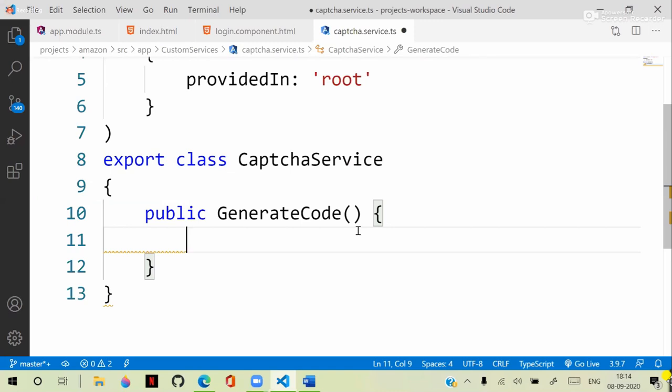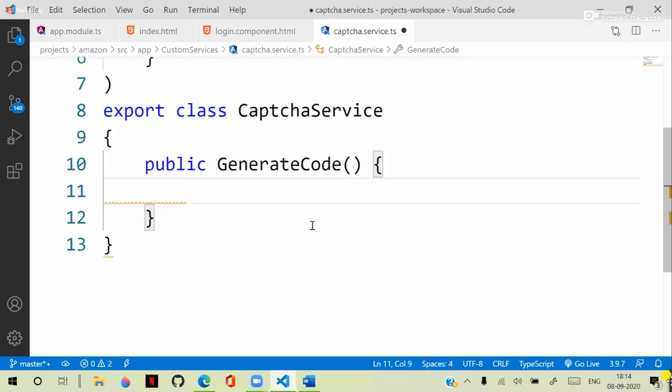So a service can contain several methods. I am configuring a method for the service, generateCode, and a is equal to Math.random.